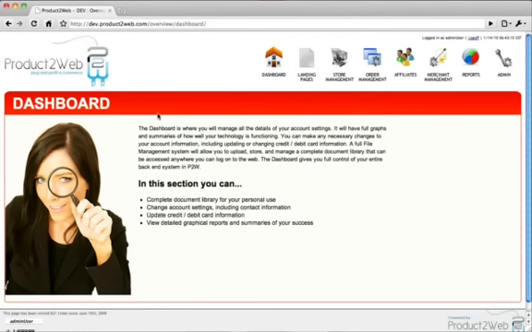Fulfillment modules, where we have fulfillment APIs set up so that you can work with companies to autofill and ship your orders. We have many APIs already set up, and if we don't already carry your fulfillment house, we can code it at a regular development rate. We also have credit cards, where you can store company credit cards for auto payouts.